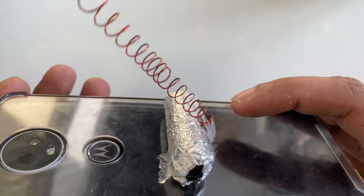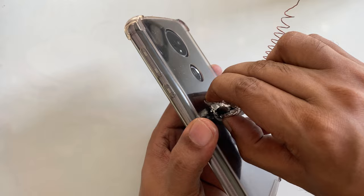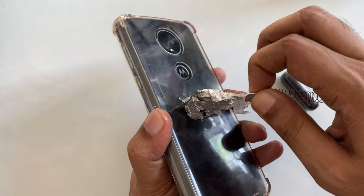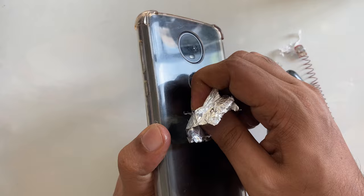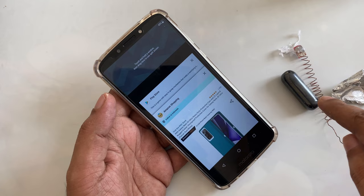Amazon, eBay — everything works. You can download games, movies, or whatever. Now you can see we have a free internet system here. What I want to show you is — I'm going to remove this in front of you. Magnet is out, SIM card is out, and now there's only aluminum foil — nothing. Very simple. I removed everything.